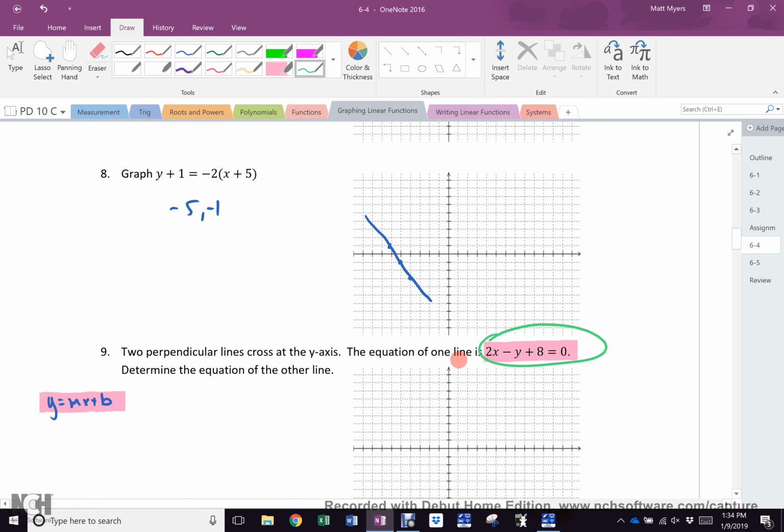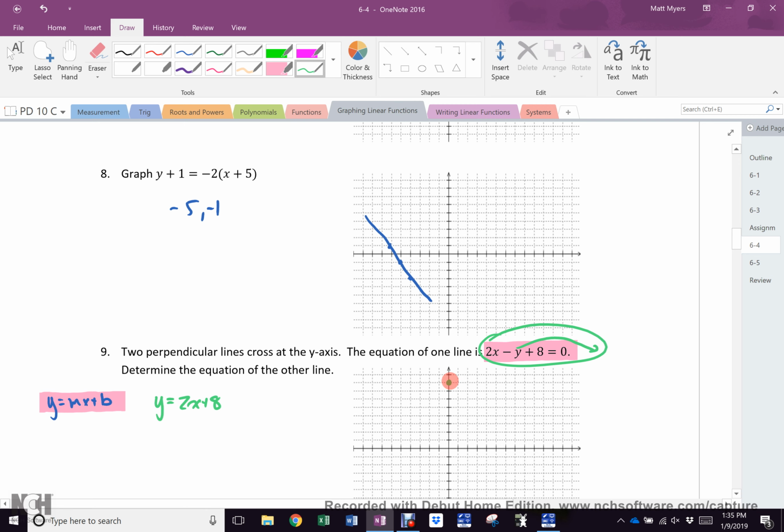Well, negative y equals 2x plus 8. B equals 8. y equals 2x plus 8, because you move the y. Now, could we graph this? This is not point slope form, it is slope intercept form. Could we graph it? Yeah. Where would I go? You find the y-intercept, which is 8. 1, 2, 3, 4, 5, 6, 7, 8. Agreed? And what is the slope? 2.